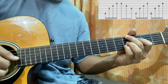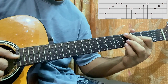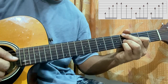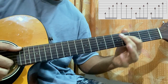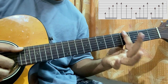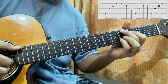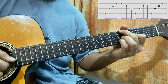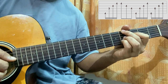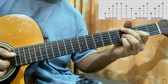I'm going E, D, G, B, then B, G, and then I'll slide my index, push it over here to the 4th fret. So E, D, G, B, B, G, D. Then I'll play E, D, G, B, so it's a 4th fret bar, so everything is 4. Then I'll play a 6th fret bar, so everything is 6: E, D, G, B, B, G, D, E, D, G, B, E, D, G, B. 1, 2, 3, 4, 4, 3, 2, 1, 2, 3, 4, 1, 2, 3, 4, and that's the end of the song.